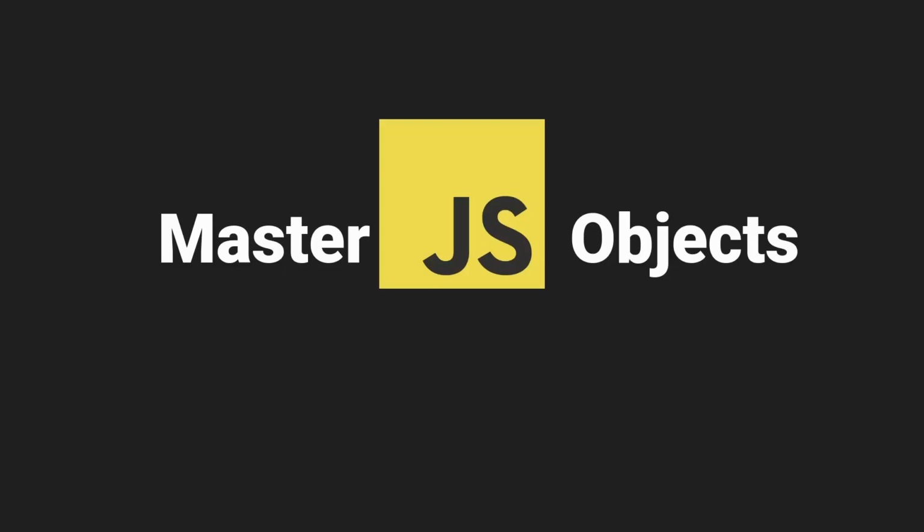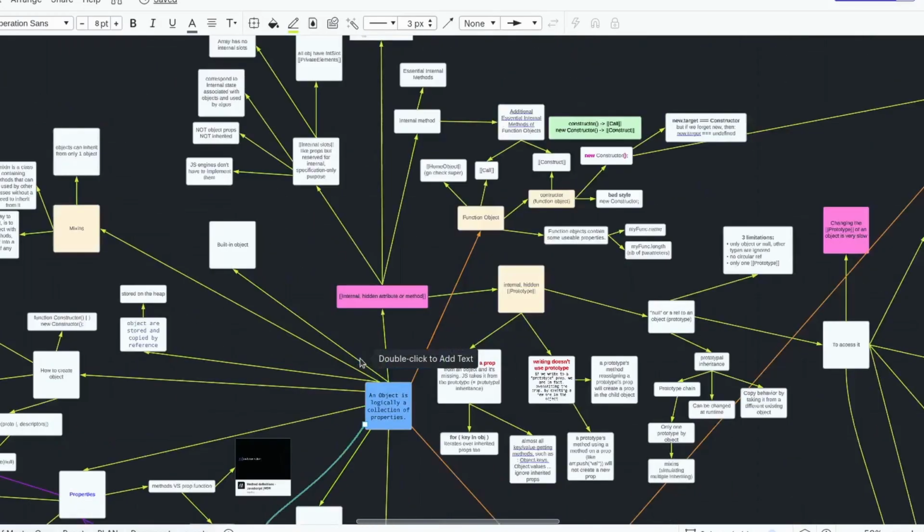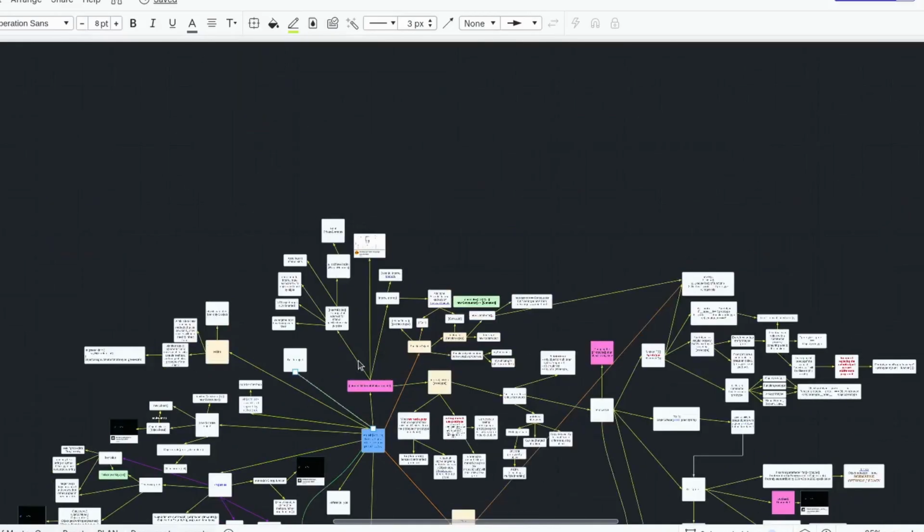Objects and object programming in JavaScript are complex topics. With a lot of information to know, it usually takes days to learn about objects. So the goal of this video is to compact days of training into a few minutes. You will learn about objects, properties, attributes, inheritance, prototype, and constructors. I've summarized all this information into a mind map that you can get by following the link in the description.